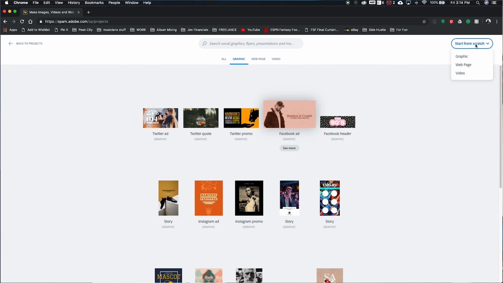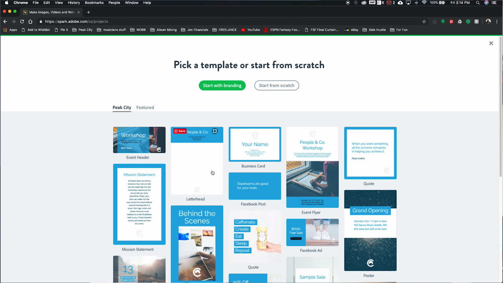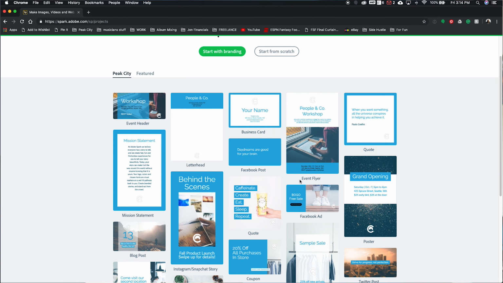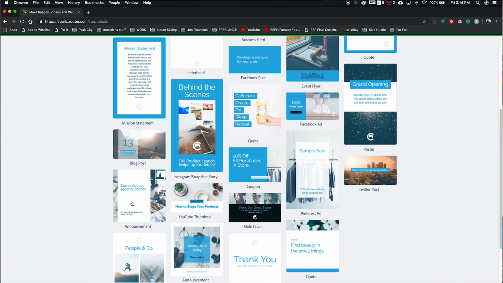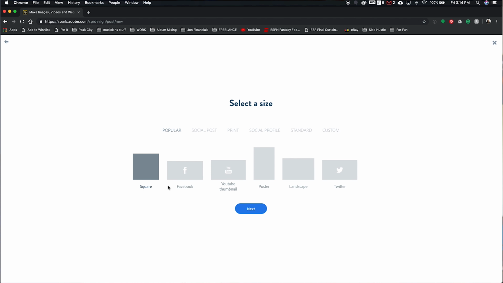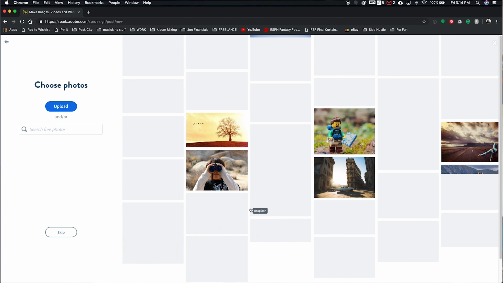Another option, you can start from scratch, and you can select your graphic up here, and it'll come in, and once you hit start from scratch, now you've got options to hit your Peak City branded pieces. So you can select your different options, announcements, YouTube thumbnails, all that sort of thing. They've got templates in here that make it really easy to get to and do quickly. But what I'm gonna do is I'm just gonna start from scratch, completely blank, and then you can come and select whichever type of thing you're wanting to use. I'll just do a 1x1 square is what I tend to do a whole lot.